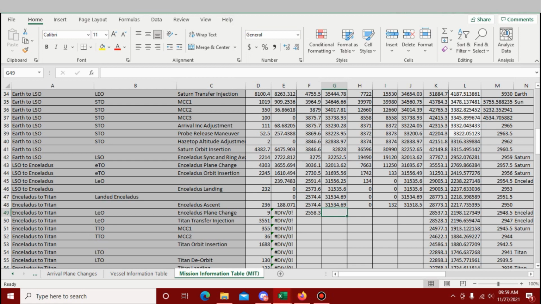2558.3 in the tank, yes. Mass of the ship before the burn, 31518.496. 0.449. V1, 120.6.